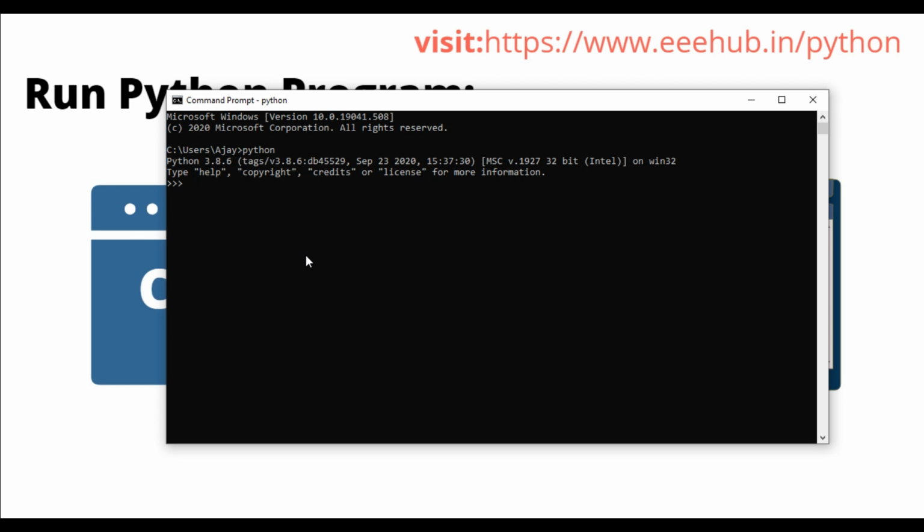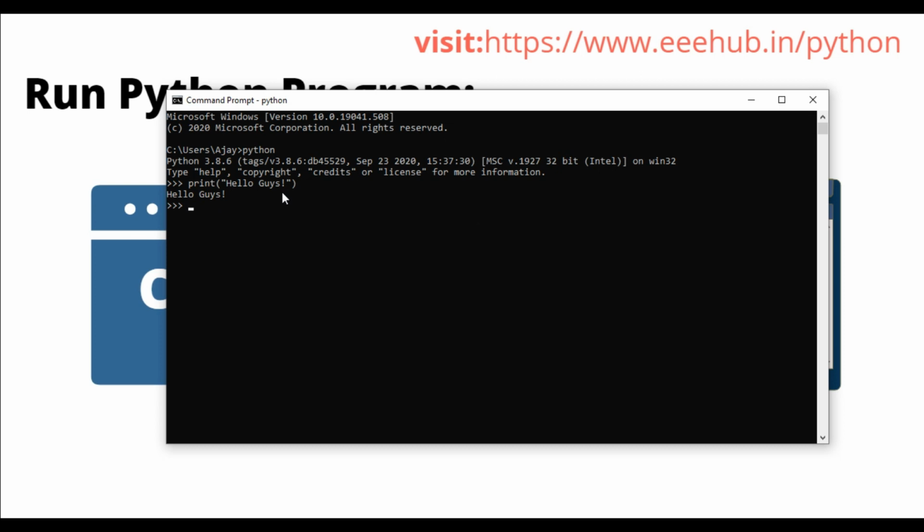I will show you whether this is working or not. I will use the print function here, and I'm going to say hello guys. You have to put this string inside single quotation marks and just hit enter. See, it is printing hello guys, so it is working fine. This is the way to write a program using the command prompt, and this is called the interactive way.